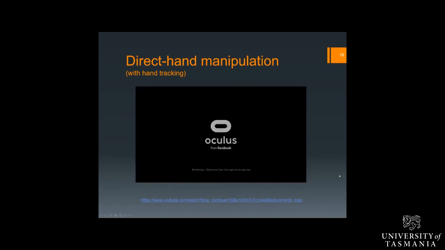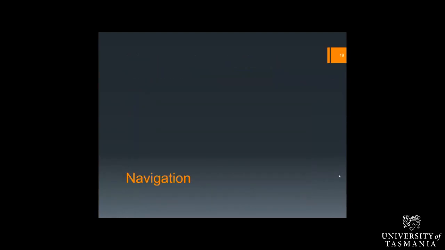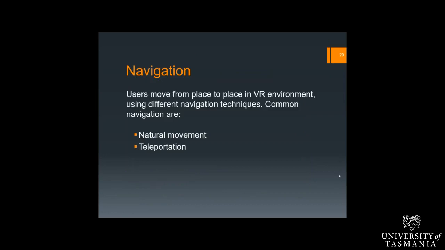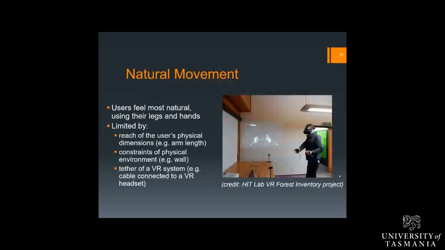All right, so hopefully that gives you direct hand manipulation with hand tracking. Okay, so for navigation, we talked about selection and manipulation before, and now it's navigation in VR. So there are natural movements, how you move inside the VR environments, and there's a second method which is called teleportation.